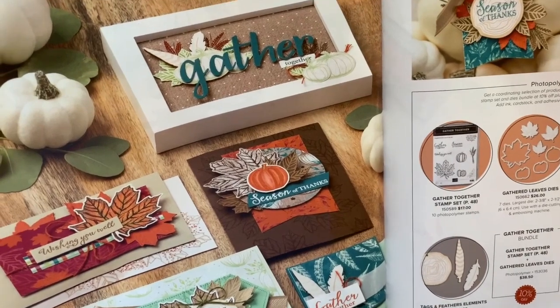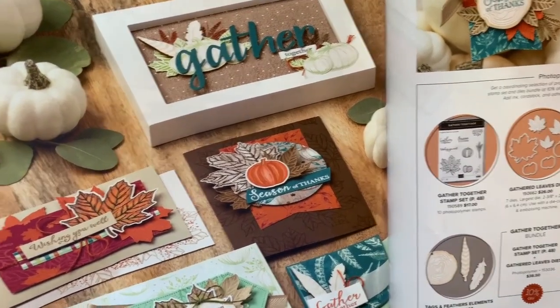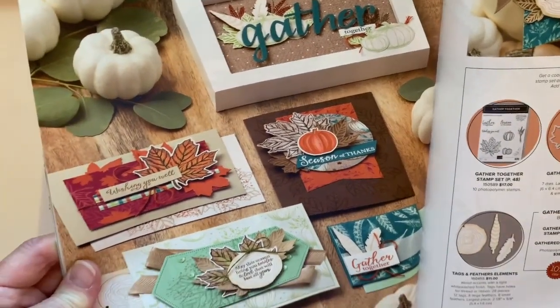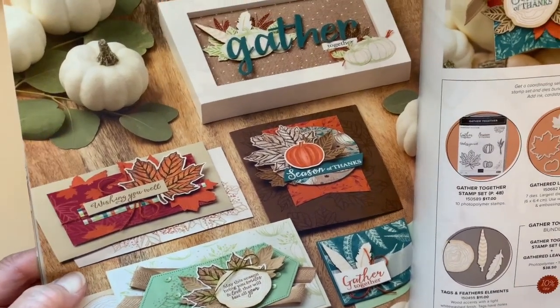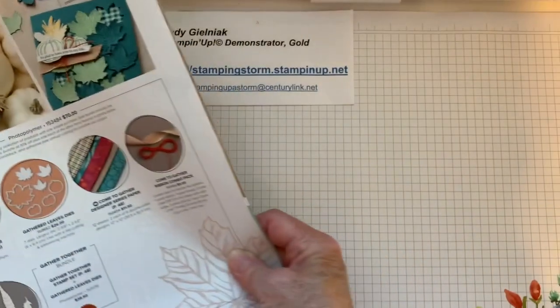They're so warm, with the colors of autumn in there. But in this suite, they also bring in some peacock and some mint macaron. So two totally different color palettes, but they look really pretty together. I can't wait to show you what I've created. I've gone right from the samples in the catalog, and I've created some I want to share with you today.